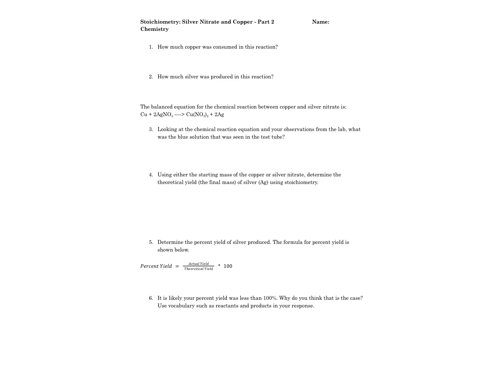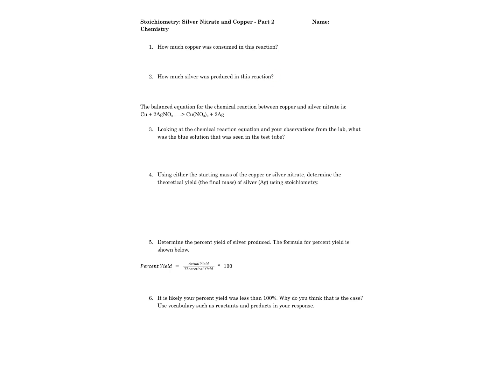I would remass your copper if you did that on Tuesday, just because there might have been some excess liquid on there that was skewing that mass. So retake that mass. And obviously for number one on our part 2 document today, we're going to need the initial and final mass of the copper to figure out how much copper was actually consumed in the reaction. Your next job would be to take the mass of the beaker and silver that was produced. And for number 2, you would just be subtracting the beaker mass from that final mass of beaker plus silver. So 1 and 2 are pretty straightforward.